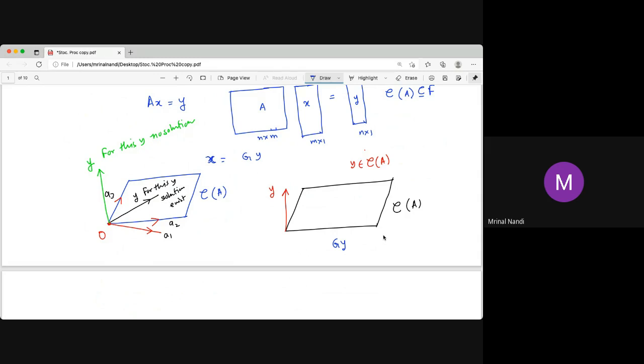So in that case, AGy must not equal y, because there is no solution. There is no such solution of Ax equal to y. So if we replace x by Gy, then this is not a solution of Ax equal to y. That means AGy is not equal to y if y is not in the column space of A. If y is in the column space of A, then AGy equals y. Now the question is, okay, there is no solution, but what is the solution? What is the element of the column space? If y is actually in the column space of A, then we get Gy.